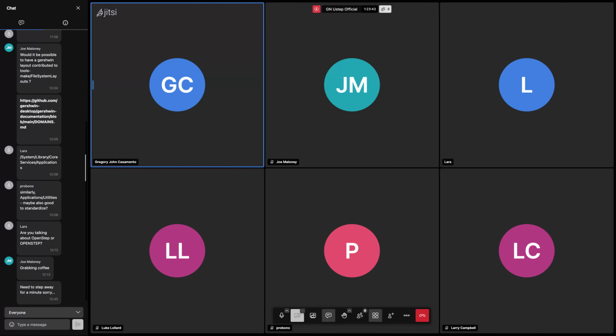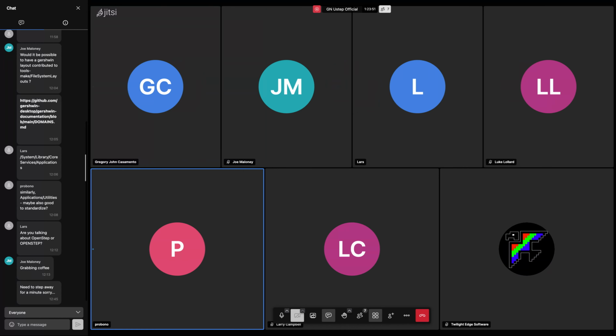But I really love your suggestion, Pro Bono, about putting something in the font panel directly. I didn't think about that. I think that's awesome. To expand on that idea, I don't know whether it's technically feasible, but what would also be cool is if you open a document that uses a font that is not installed on the system, the panel could recognize that and ask the user whether you want to download that font. That's actually not a bad idea either.